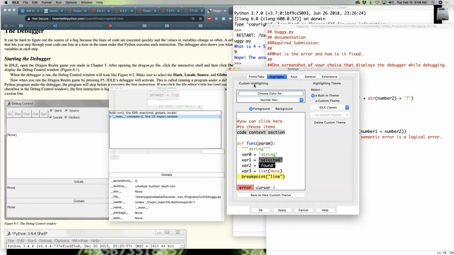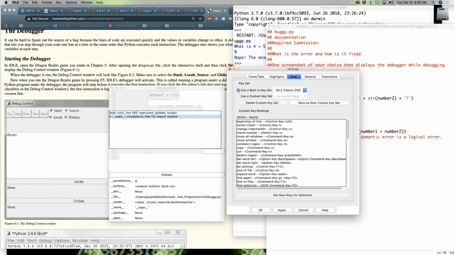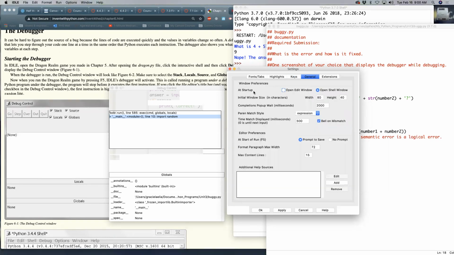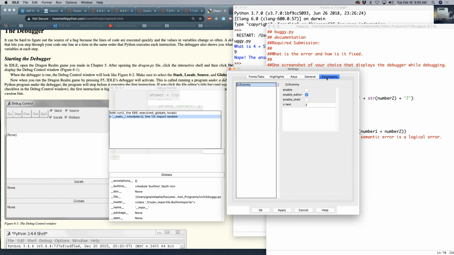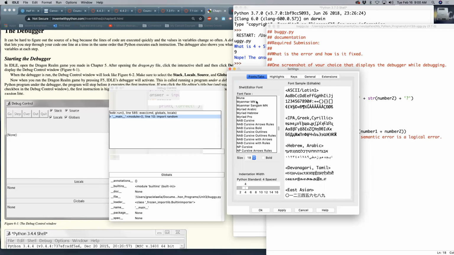Look for, on this tab, look for where it says to put the numbers in there too. Where's the line number? What's going on? Anybody sees it?